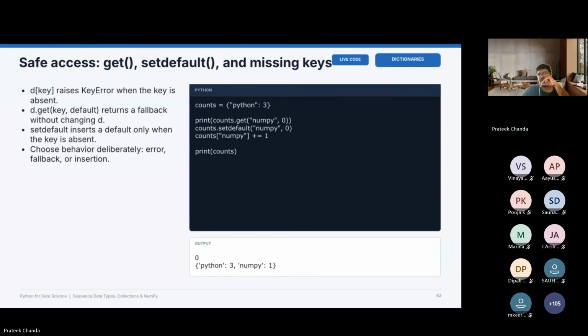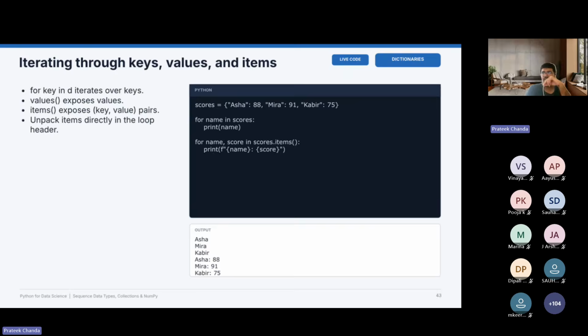So there are multiple operations there. For example, when a key is absent, you can add a default key to it. Instead of giving you the error, it gives you back the default key value mapping. So you can do different kinds of fallback operations like this, in case a key is missing or you don't want to get the error in an application. You can also iterate through keys, values, and items. A very simple thing is for key in d, in the dictionary: you are iterating through the entire dictionary via the keys.